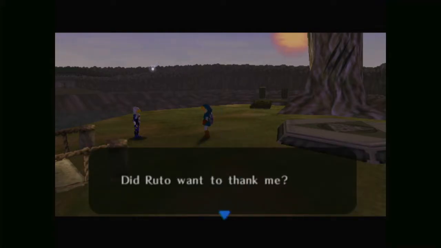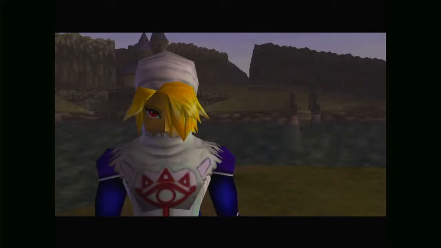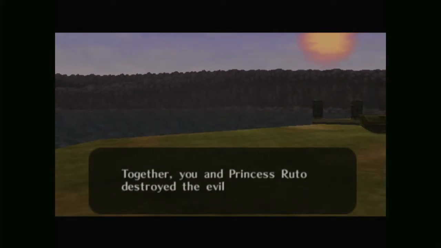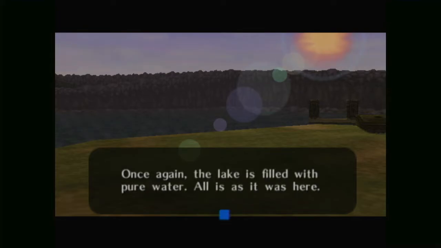Did Ruto want to thank me? I see. We have to return peace to Hyrule for her sake, too, don't we? Look at that, Link. Together, you and Princess Ruto destroyed the evil monster. Once again, the lake is filled with pure water. All is as it was here.